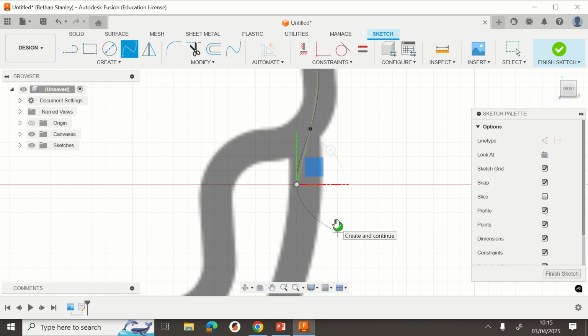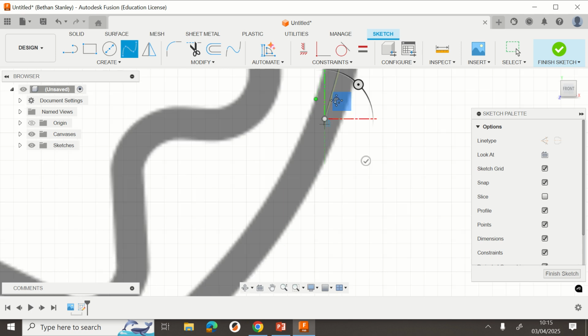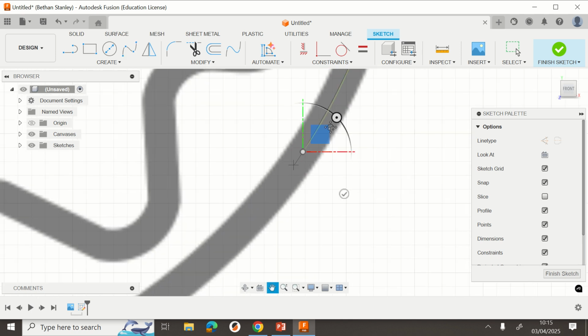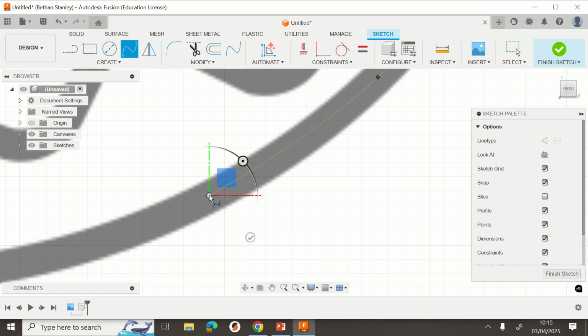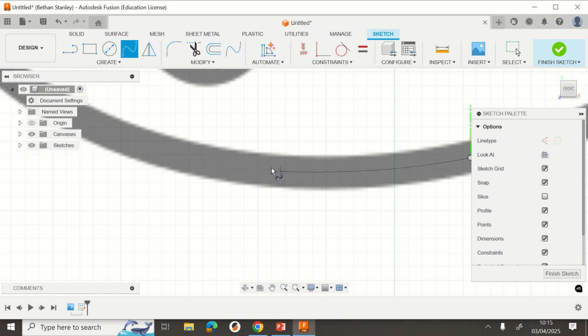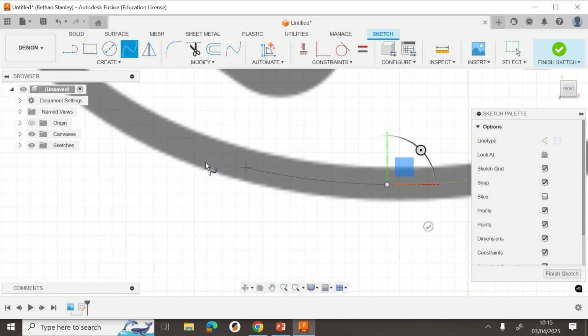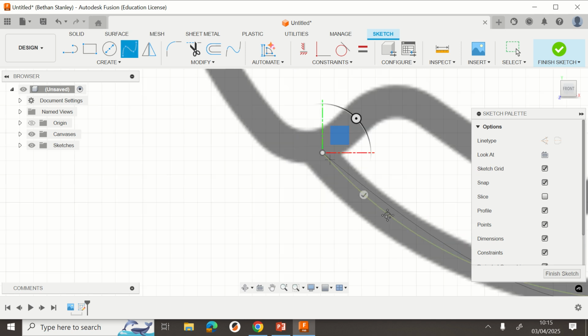So I'm going to click the tick, and start again from that dot that is there, and go down. I'm literally tracing exactly what I see.